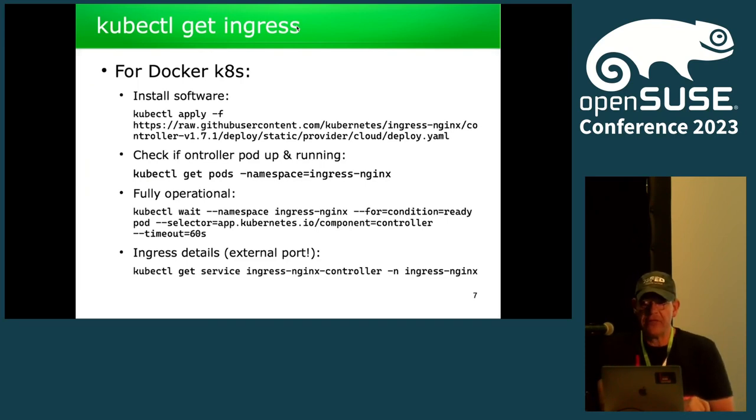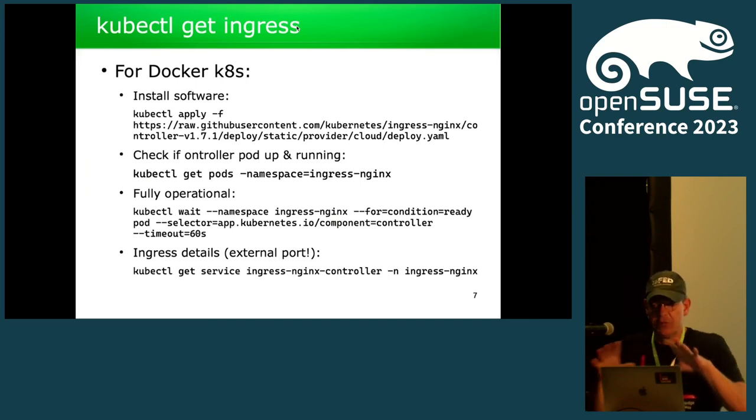Normally, if you create a load balancer on your hyperscaler of choice, whether it's Google, Azure, or Alibaba, they normally give you a load balancer implementation once you create this service. But you will be doing this on your machine, so in order to start it up, you need an ingress. And that's exactly what this slide is all about.